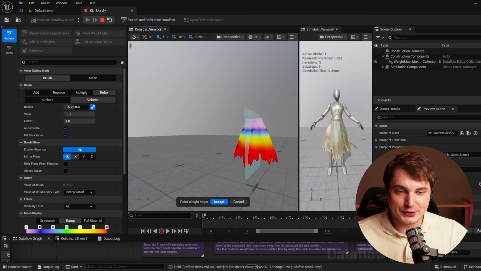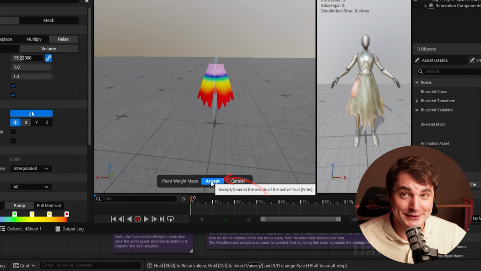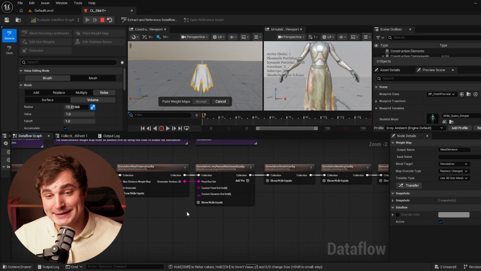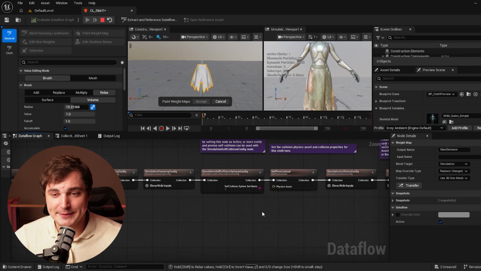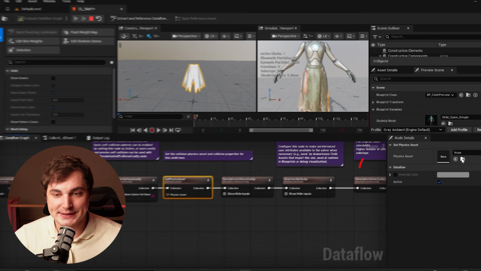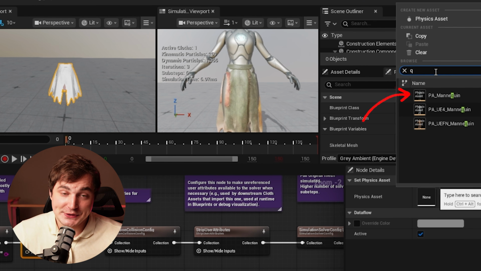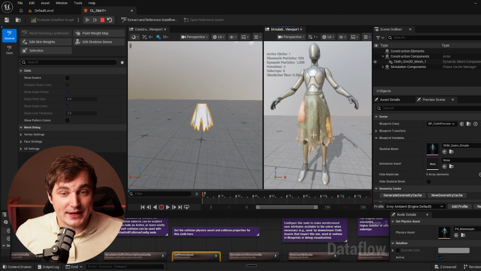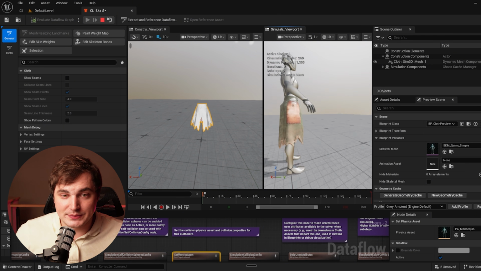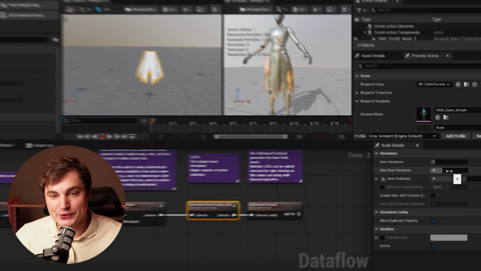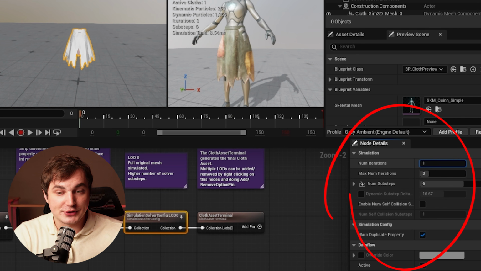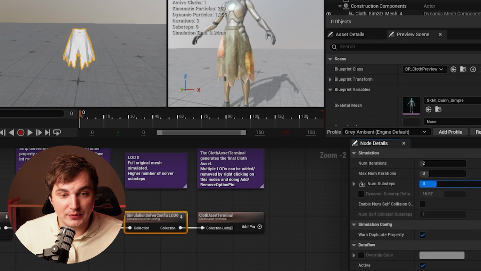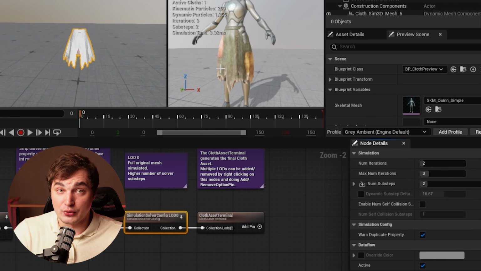When we have it done, you can just click accept and the simulation already runs. But you can see it actually goes through the Queenie. That's why we're gonna find the node set physics asset and set the Queenie again. Physics asset is sort of a collider that the mesh is gonna interact with. It can be a more optimized mesh or any other meshes. Also, I recommend to go to simulation solver config and maybe reduce the amount of iterations or add more.